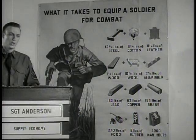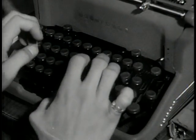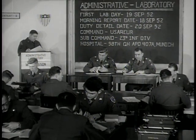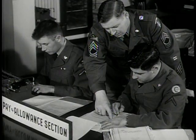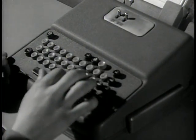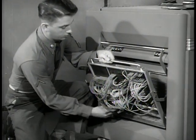Millions to supply and thousands of different items to be supplied — the equipment for just one soldier represents hundreds of man hours of work. The quartermaster school at Langres, in addition to its regular quartermaster courses, also finds time to conduct what are known in the army as adjutant general courses — the stenographers, the personnel clerks, the men who make up the payrolls. This is a student group in the midst of one of their administrative laboratories, where they begin putting into practice what they have been learning in the classroom. There is probably no office machine, from typewriter to calculator, which does not have its place in the army — and each machine requires not only an operator to run it, but also a man who knows what makes it run.